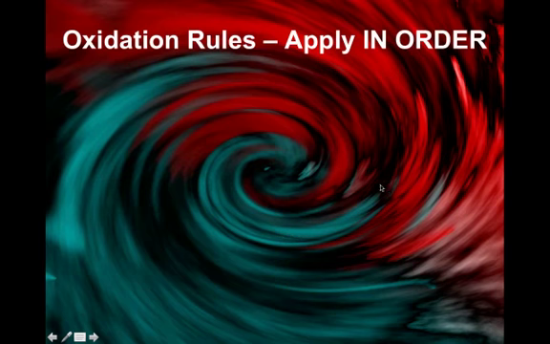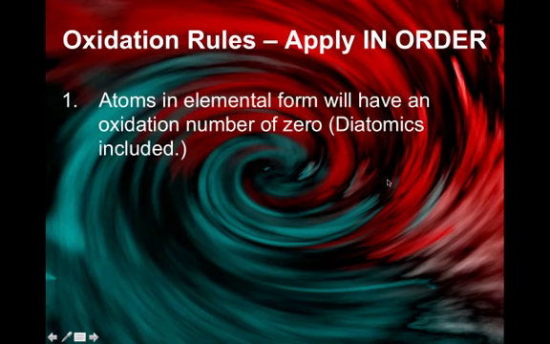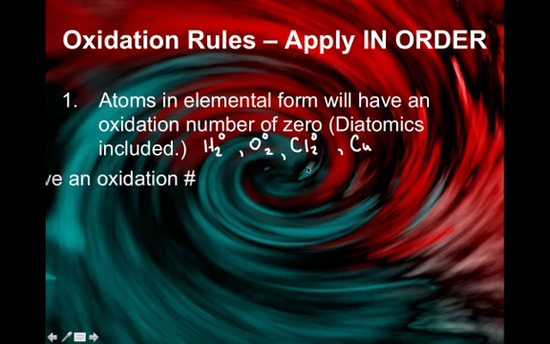Let's look at the rules for assigning oxidation numbers. We go in order from top to bottom. Rule number one is the very first and most critical rule. Atoms that are in elemental form, including diatomics, have an oxidation number of zero. These guys, your Brinkelhoff elements, they will always be zero. And then pure substances, that's monatomic, pure substances like copper and iron, they will have a zero oxidation number. So we show that by putting a zero, but you don't have to put a zero there. It's just implied. It's an element. Its oxidation number is zero.